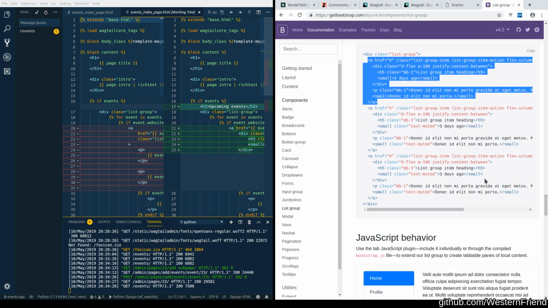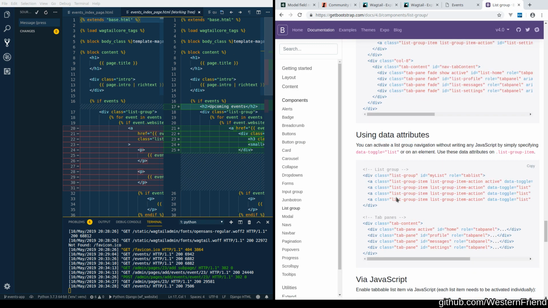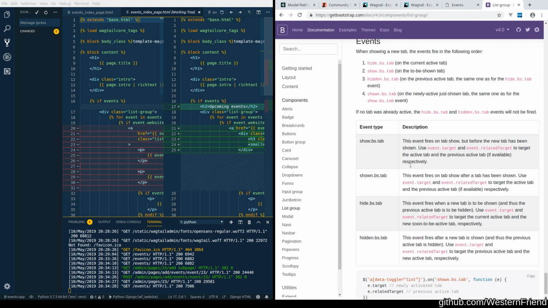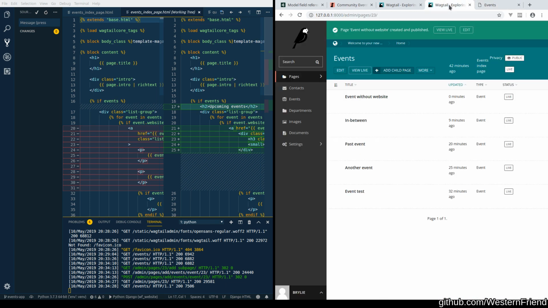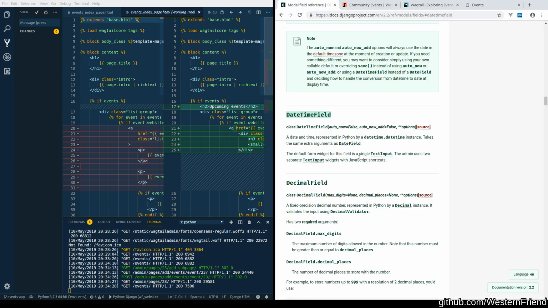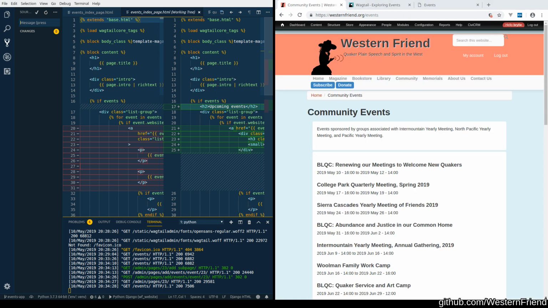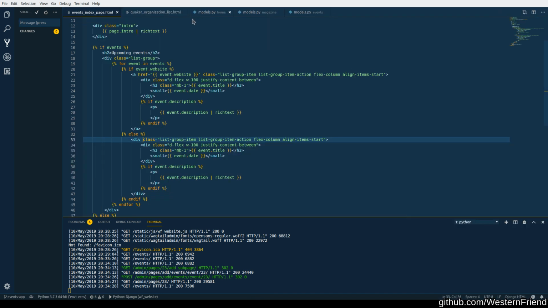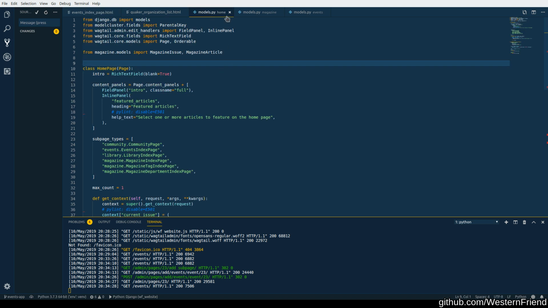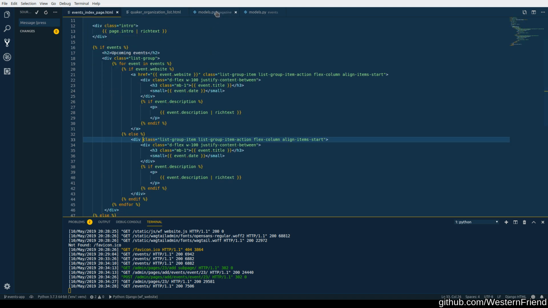So this is good. Okay, I don't need 2 of these open. Now if I do take a quick look, done with this. Close that. The home model. Where do we do the pagination?